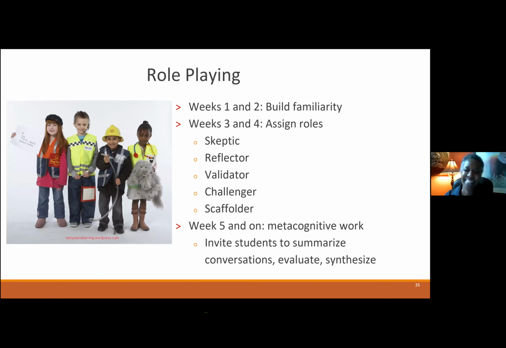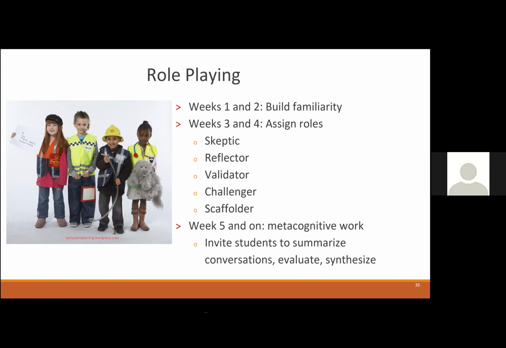Sorry. So, role playing, same thing with role playing. In weeks 1 and 2, if you try this new model, it's definitely helpful to give them a week or 2 to get used to it. There'll be a little of "who moved my cheese, and why do I have to do it this way?" But by week 2, they're like, oh yeah, I get it. In week 3, they're in love with it and they're participating, and it works out really well.